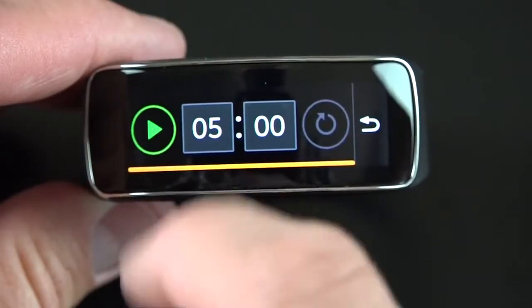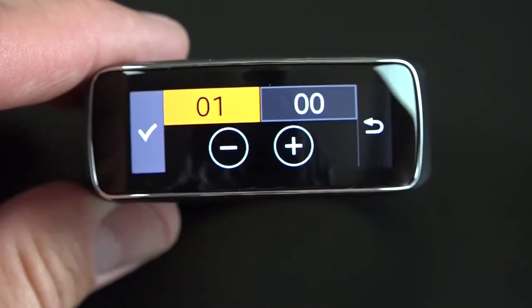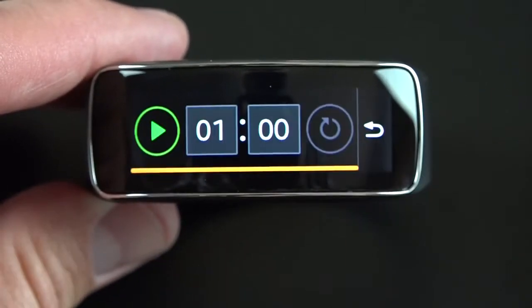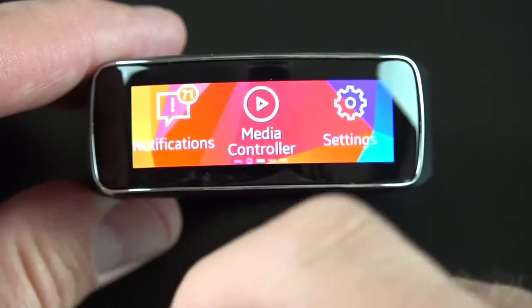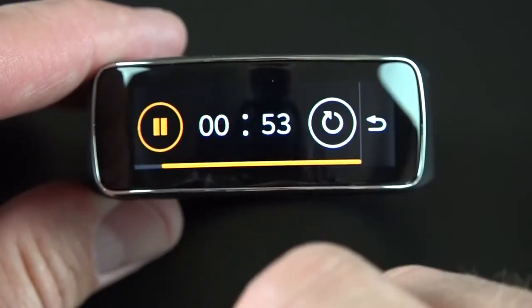Now we also have a timer, which you can adjust. So we can go down to 1 minute here, click check, and we can click play and start the countdown. As you can see, we get a progress indicator. You can also refresh it, so it goes back to the start, click play. And then you can continue doing something else, and the timer will still run in the background. So if we want to jump back to the timer, swipe all the way to the timer, there you go.